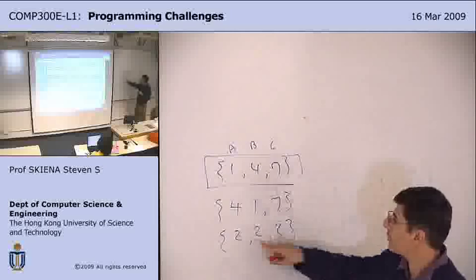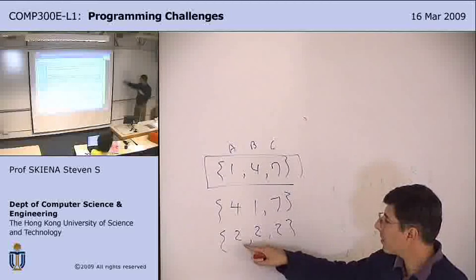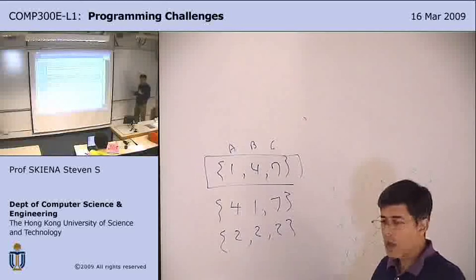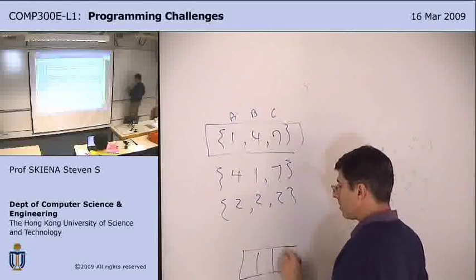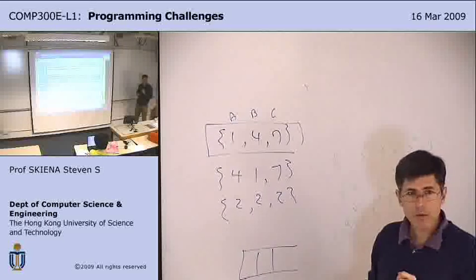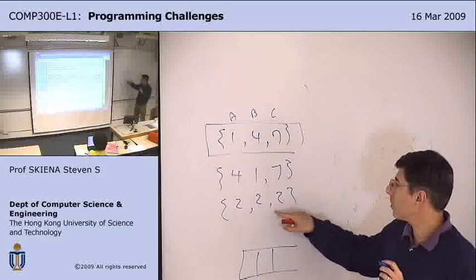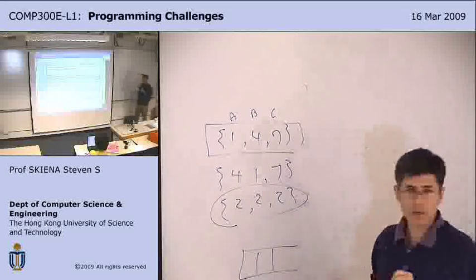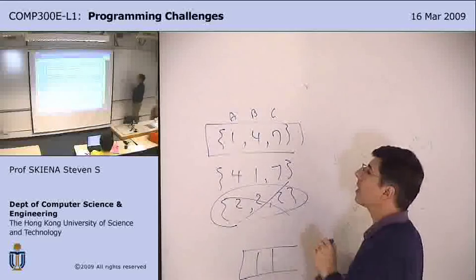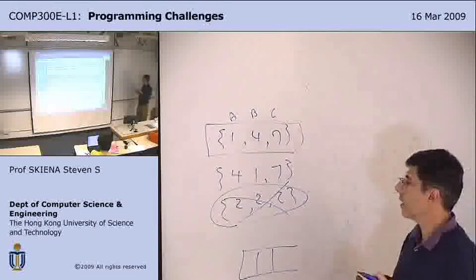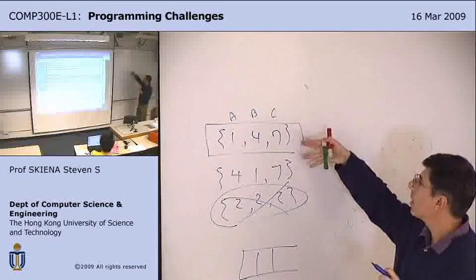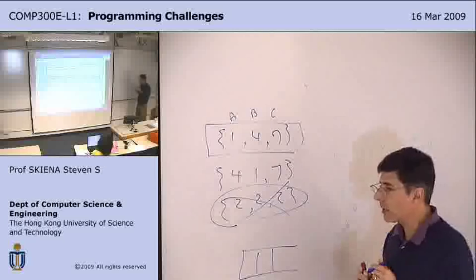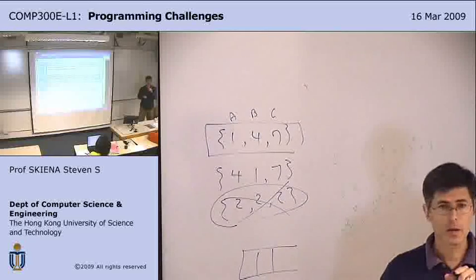You're allowed to buy packages of cups. Each package has a certain number of cups of each of three types. You would like to end up with an equal number of each type of cup. If there was a package that had an equal number of each type of cup, then you could buy just this, and now you've got it. But in general, they're going to give you packages with different sizes. And the question is, is there some combination of buying from these sub-packages that will add up to an equal number of cups? Any questions?